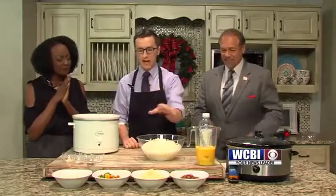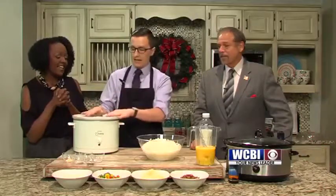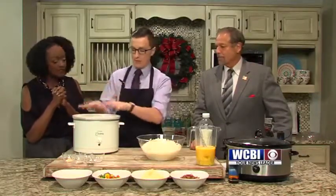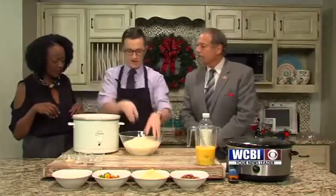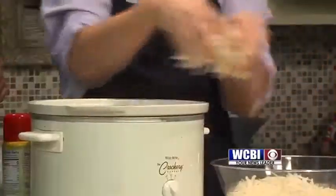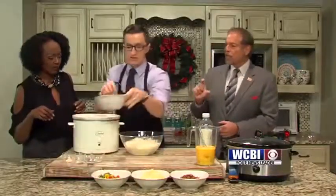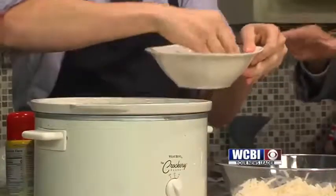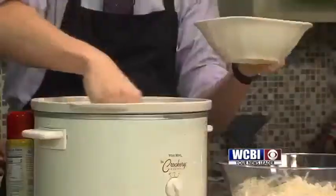We're having the Sunrise Casserole. What we do is just put all the ingredients in the crock pot. You can buy bacon bits and I bought frozen hash browns for convenience. You can even buy peppers and onions pre-cut at the store, though they are more expensive that way. You can cut them yourself or whatever's convenient for you. We just layer it in here. The first thing is we'll put a first layer of frozen hash browns in. About an inch deep — maybe a little bit more depending on your crock pot size. We've got a six-quart crock pot here, so we're just going to take a handful at a time and sprinkle it in.